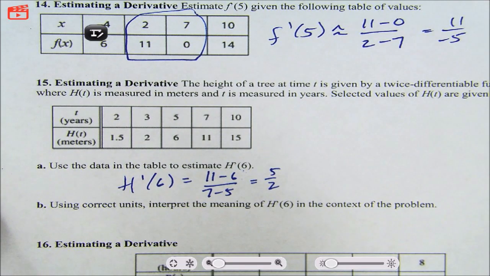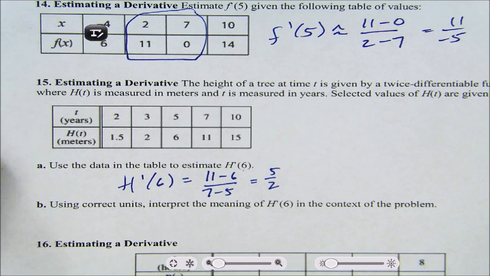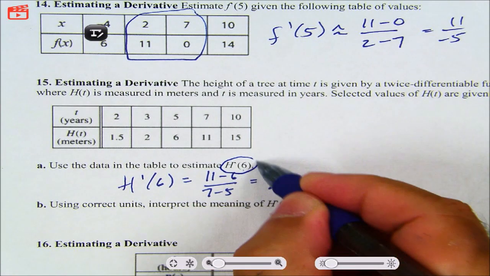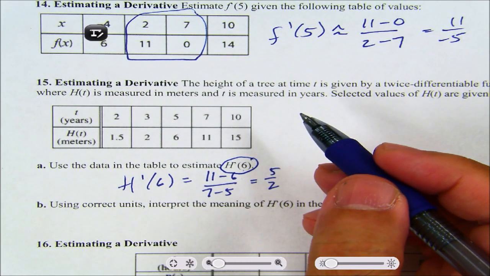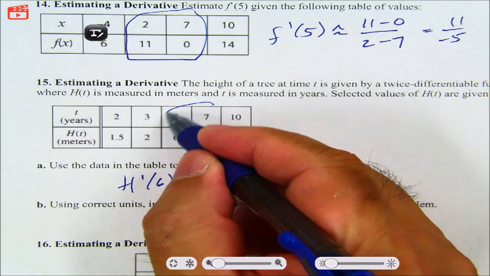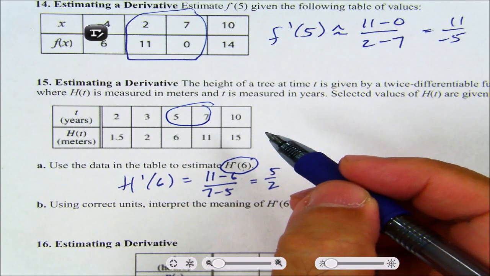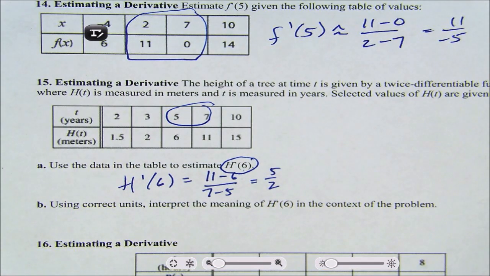Like, 6 minus 11 over 5 minus 7. You use 7 and 11 instead of 3 and 2. Oh, okay. Because it says it wants me to approximate around 6, so you want to get as close to 6 as possible. Yeah, 2 is closer to 6. No, X values, or T values in this case. Yeah, 5 halves, like 2.5.